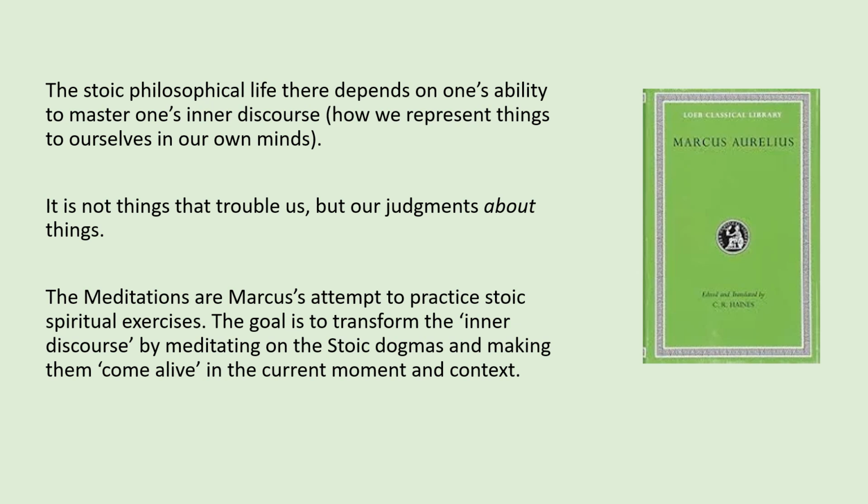So we come back here to the idea of Stoicism as an attempt to bridge our intellectual knowledge and our practical behavior. And the best way of doing that is by thinking and writing about your judgments in your day. And that's what Marcus Aurelius does in the Meditations. Basically, the Meditations were not written as a book for other people to read. Marcus is writing the Meditations as a journal to remind him of what's important, to make his thoughts come alive in the present, in the current context.